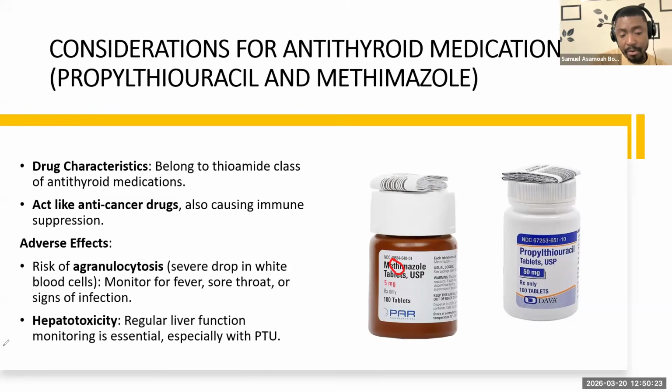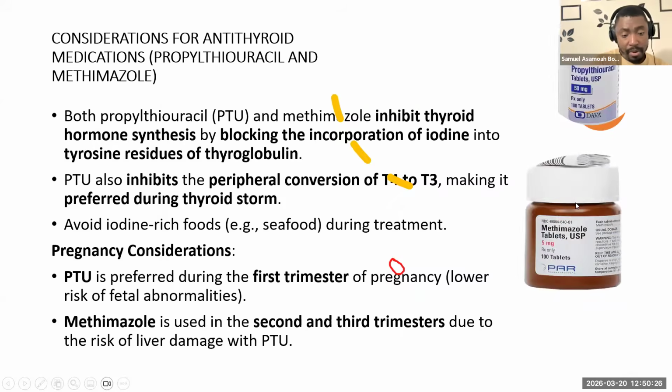Now, in terms of pregnancy, there is something you need to know about these medications. Which of them is the drug you knew at first? Between PTU and methimazole, which one was popular to you? PTU. So in that case, PTU is the one used in the first trimester of pregnancy, right? Then methimazole, we'll talk about the second and third trimester. Just relate to how you learned them. It makes it quite easy. And if people want to go deeper into why they are so, it's up to them.